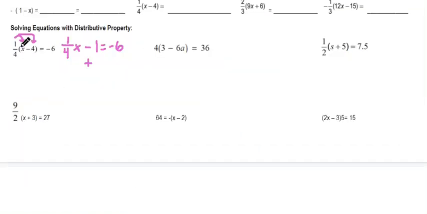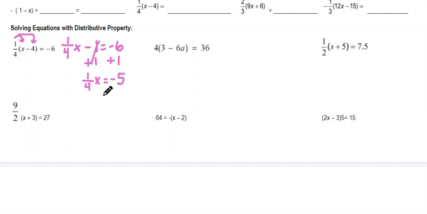All right, so this first equation here, I took this 1/4 on the outside and I times it to everything on the inside, and that gave me 1/4 x minus 1. All right, so then I see this is a minus 1, so I have to get rid of that. I have to do the inverse operation. Well, the inverse of minus 1 would be plus 1, right? And whatever I do to one side, I have to do to the other side. And I do that so I can cancel out that negative 1 on this side and leave me with just 1/4 x. And on my right side, I have negative 6 plus 1, which will give me negative 5.